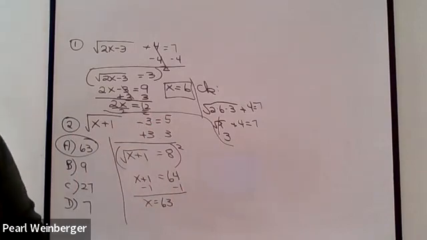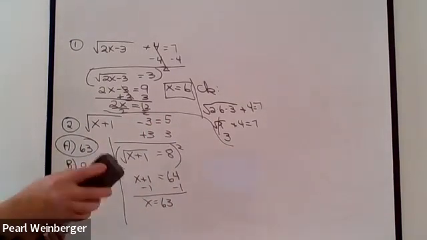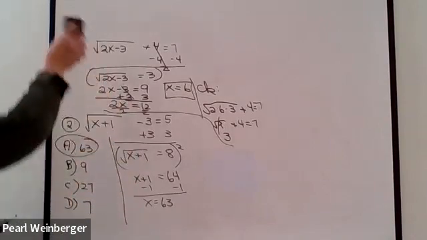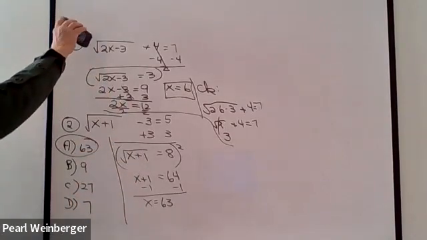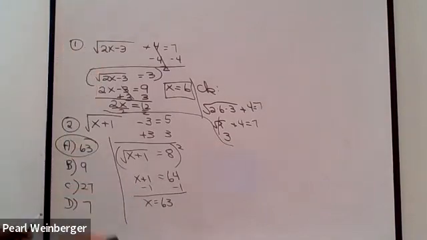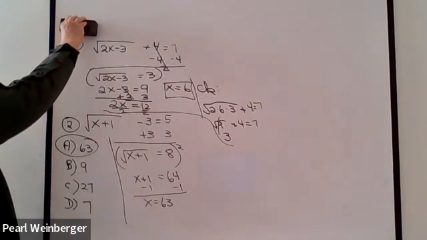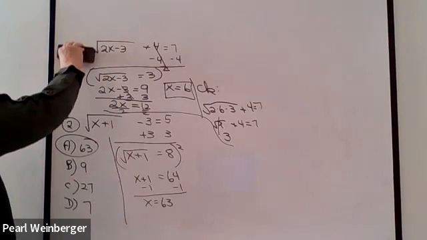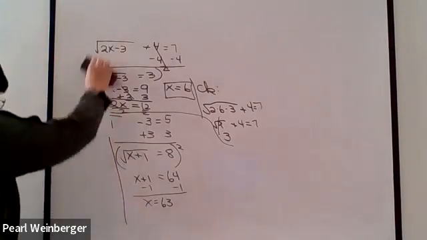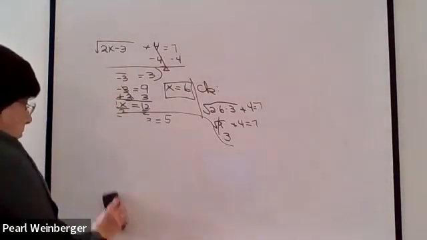Let's try one that's a little bit harder to do. And we'll come up with one like that. We don't see it too often. These more complicated ones, you don't see too often on the math final, but occasionally it does come up. So let's see if we can do one of the more complicated ones.